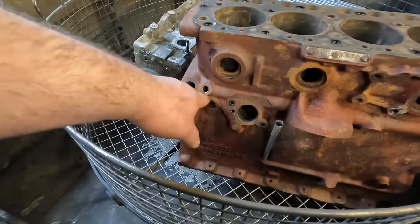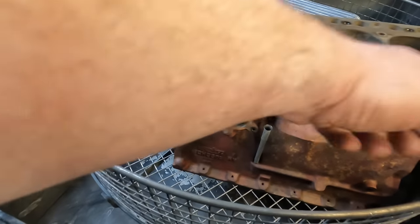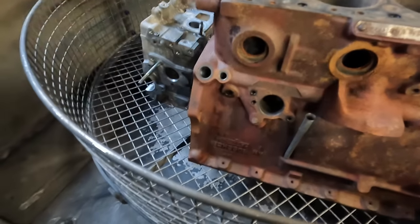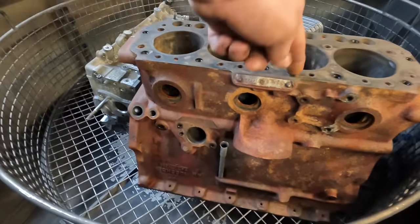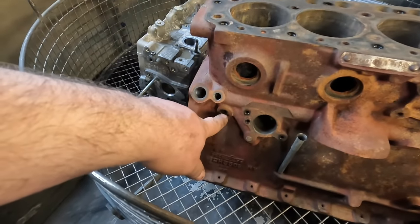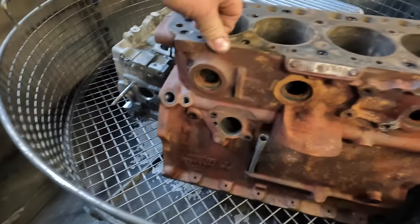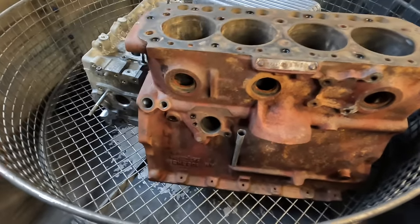These engines suffer with a build-up of casting sand left in the bottom of the cooling system. It's really difficult to get out. So basically, I work with a really long drill bit through the waterways and try and just break it up and then break through to this drain as well. So I've got all that flowing nice now. So what I'm going to do with this is rebore it today. So that's progress on that.